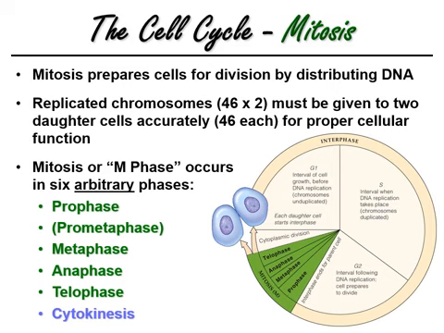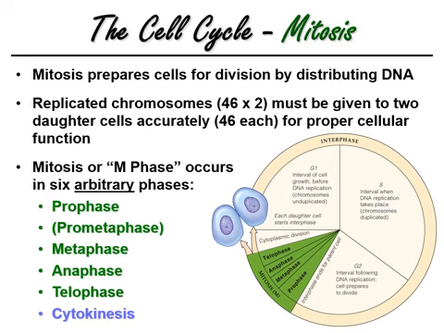It's not like there's a clearly defined point at which this phase ends and this phase begins, except for actually 1 or 2 of them. One of them definitely has a clearly defined point when it has ended. But other than that, they just kind of bleed into each other. So what we're going to do is go through the different phases of mitosis first. We'll start with prophase, then we'll get into what prometaphase is, then metaphase, anaphase, telophase, and then of course cytokinesis. I'll show you a little animation to try and drive it all home. We'll go through it first with static images and I'll describe what's happening. And then I'll show you the animation and that'll kind of drive it all home.